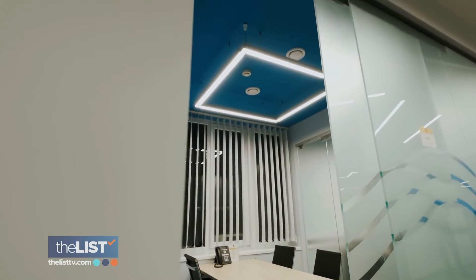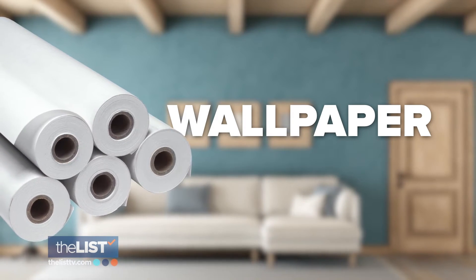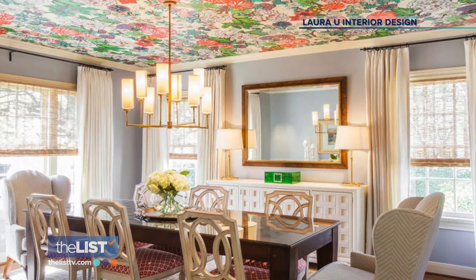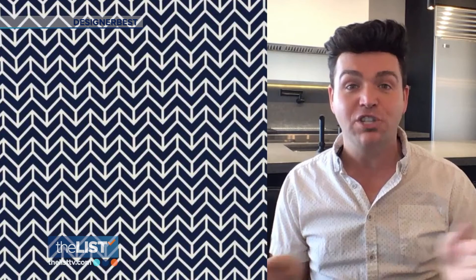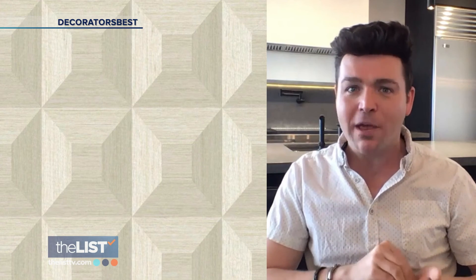Finally, you may think wallpaper is just for the walls — well, not anymore. Wallpaper is another awesome consideration for the ceiling; it's an opportunity to make it fun. When choosing a color or print, try something that complements your furniture — so if you've got a blue accent chair, consider a blue wallpaper. Or go bold with a pattern like geometric designs or chevron, which will visually lead the eye through the space and bring a big stylistic element to your home.